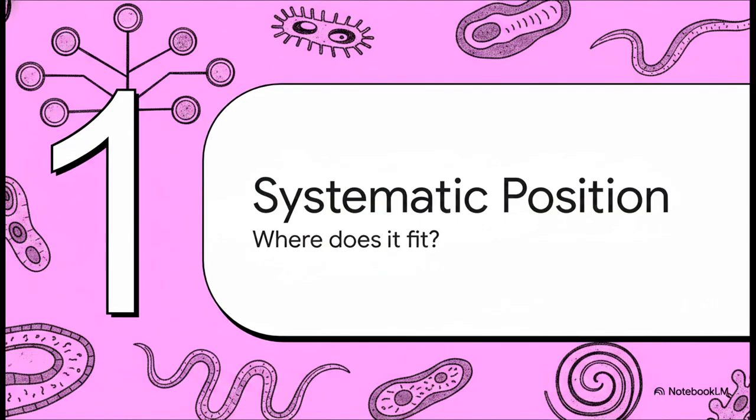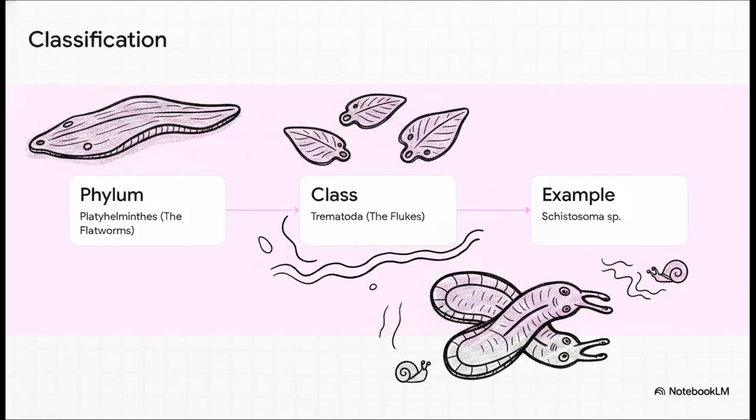Before you even look at a specimen, a good zoologist always needs to understand its systematic position. You know, its exact place in the great big animal kingdom. Okay, I really need you to commit these two English terms to memory. Schistosoma belongs to the phylum Platyhelminthes. Platyhelminthes. These are the flatworms. And within that phylum, it's in the class Trematoda, which is the group we just called the flukes. These classifications are absolutely fundamental.